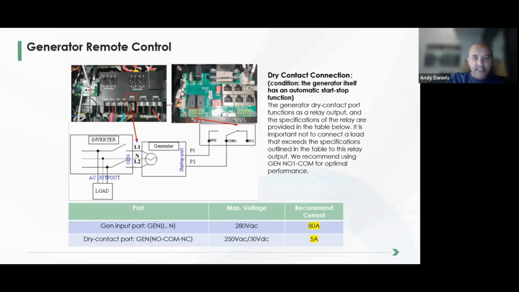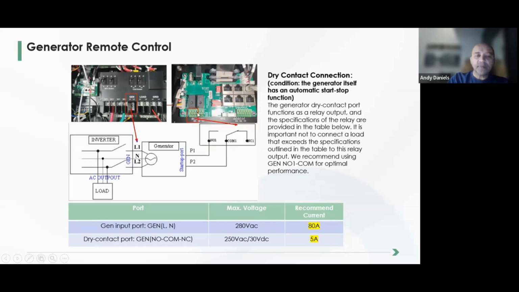Okay, so here we have the dry contact connection. Remember, I told you a little bit earlier on that our inverter supports auto starting a generator. So on the communication board inside the inverter, which is over here, you can see it from a bit of a distance away. You can see the whole connection point of the inverter here with all your voltage connections here, your breakers there. And on the left-hand side, you'll see the control board. The interface board, sorry.